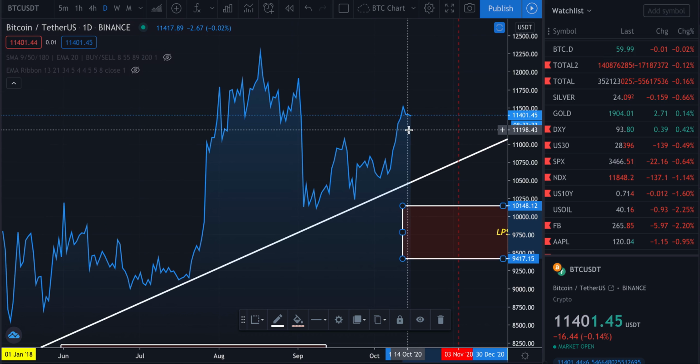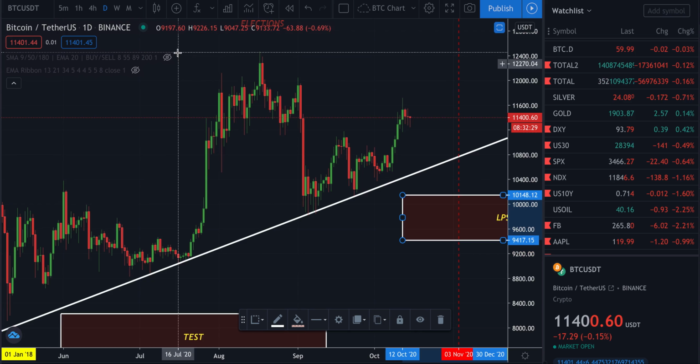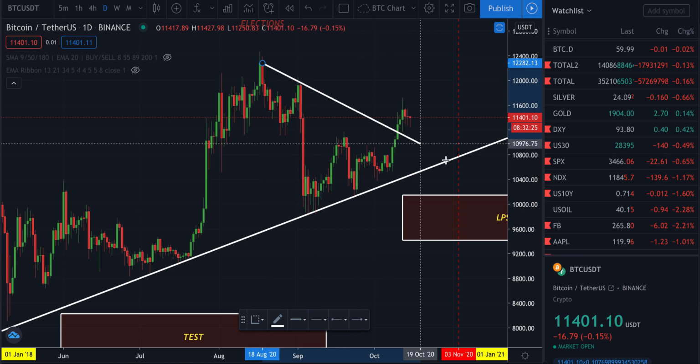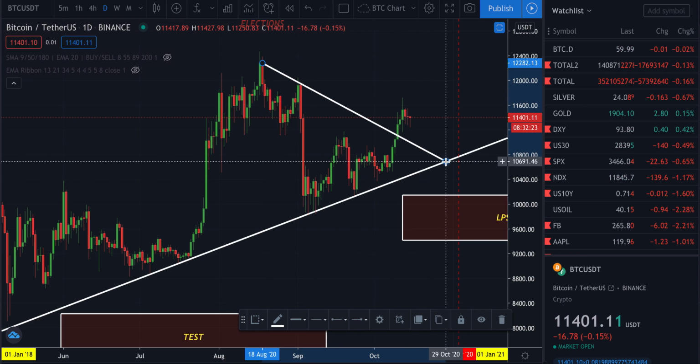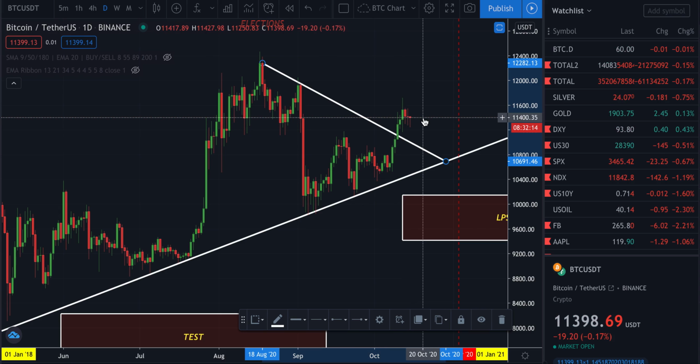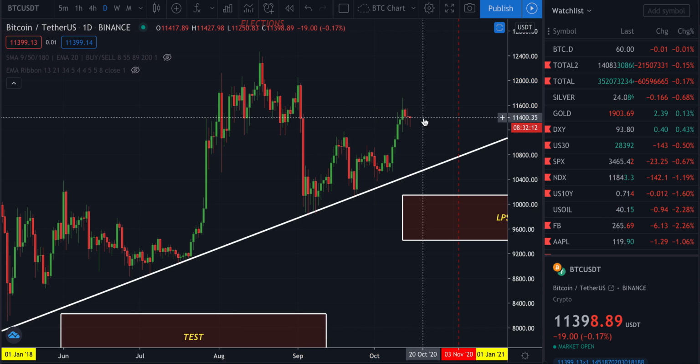Why we can call it a breakout is because we've actually broken out of a symmetrical triangle we were forming, which was right here. So we started to actually break out of this range a couple days ago, and since then, we've been maintaining above it. Now, I'm going to explain a scenario that we could be experiencing, but first I want to quickly recap where we are in the market.